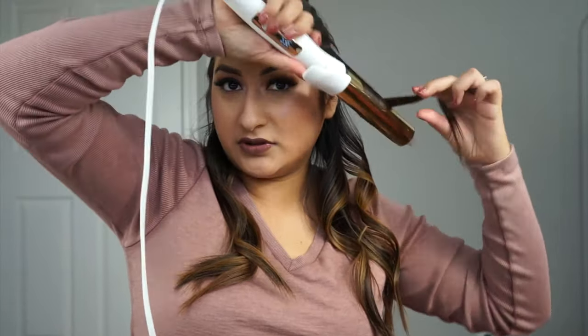So I definitely give the Kristin Ess soft wave curling iron, 1 1/4 inch, 10 out of 10. I don't see anything wrong with it. It works really well. It holds the curl very well. It gets hot quickly. The long cord is really useful for hairstylists as well. The color is good, packaging was good, and it's super affordable. You cannot beat $50. And the coating on it is like a titanium, so I don't think it's going to get messed up or start peeling off or anything.